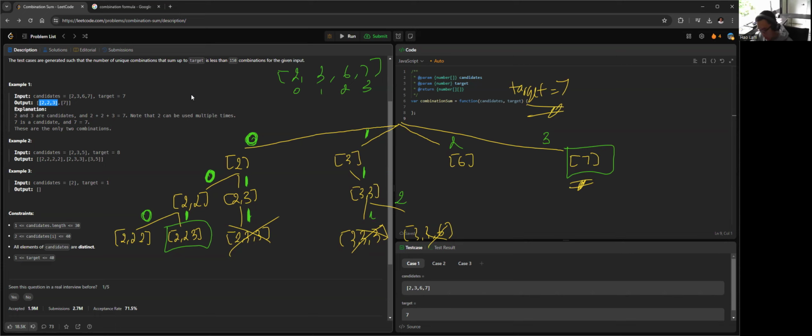For 6, same thing: index 2, so the available candidates are 6 and 7. For 7, the available candidate is 7.